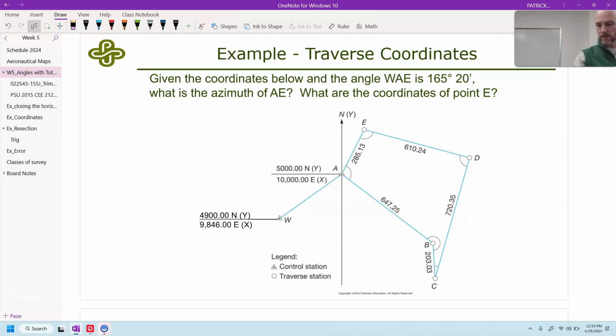Now I was wanting to look at some of the computations we do with our total stations. This first one, we looked at this figure in class last week, where initially we always need two control points. Those control points, usually state plane coordinates, allow us to calculate our delta x and our delta y between those control points.